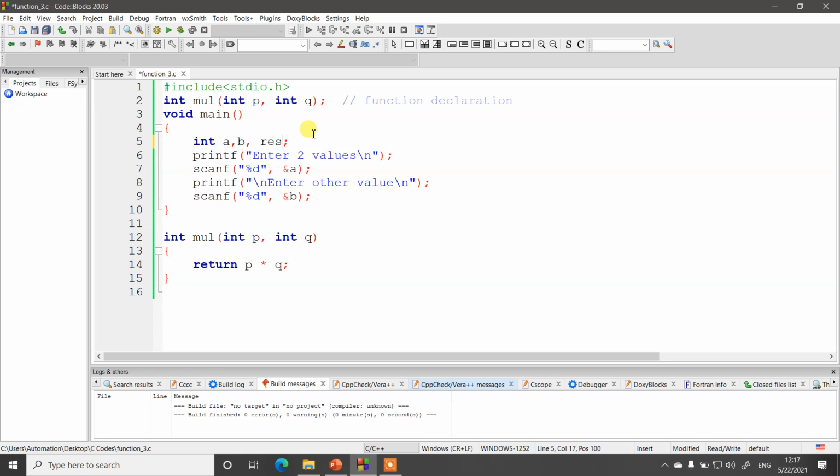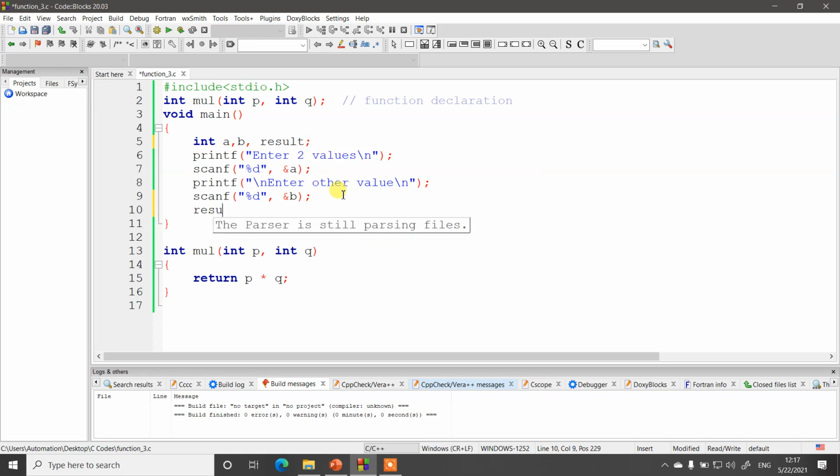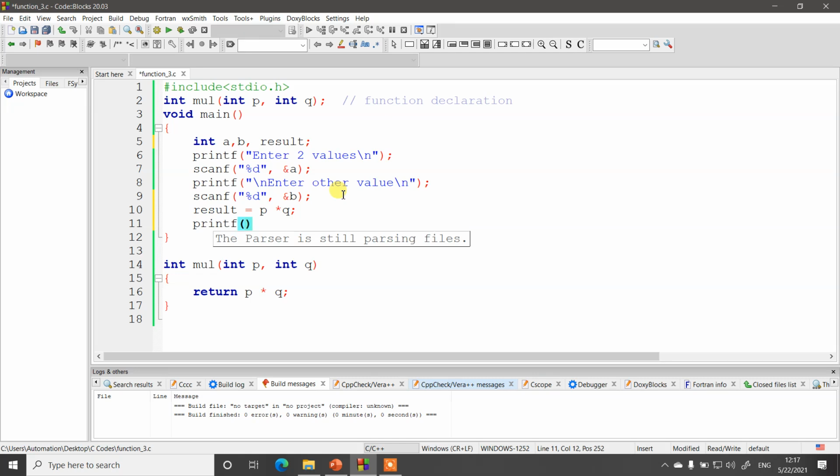Let's take another variable called result, and write result is equal to p multiplied by q, and printf, new line, the product of %d into %d is equal to %d, a comma b comma result.